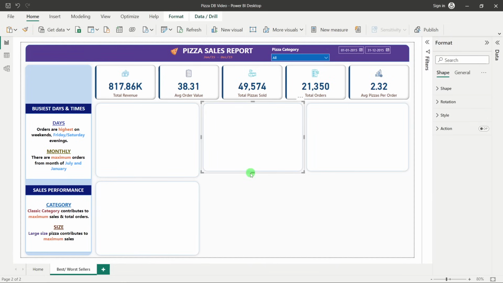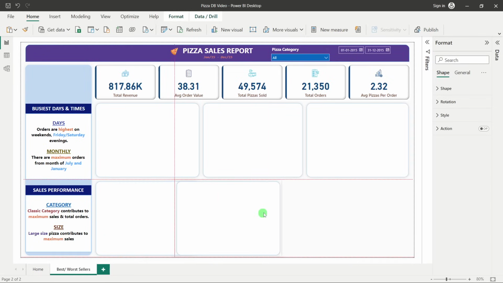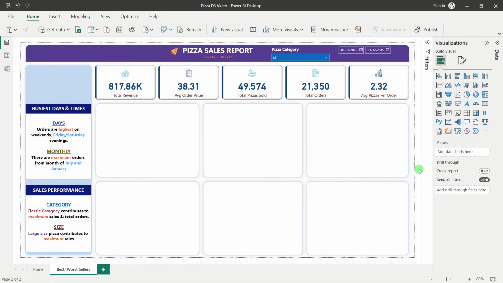So you just have to divide it in such a way that it is looking equivalent in all the places. So now this looks good.